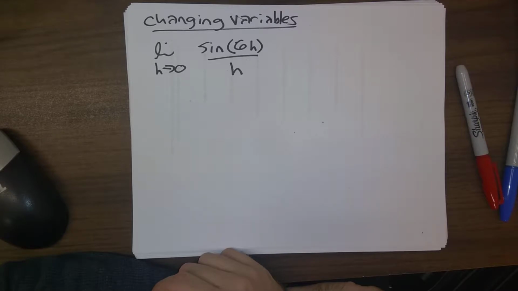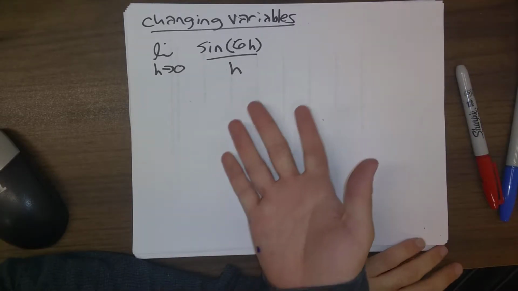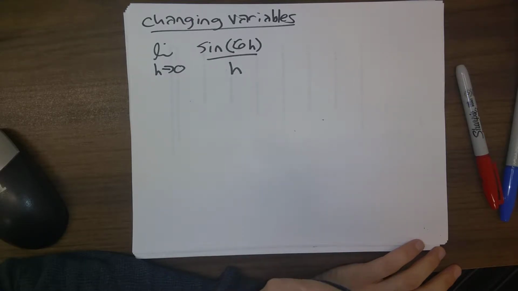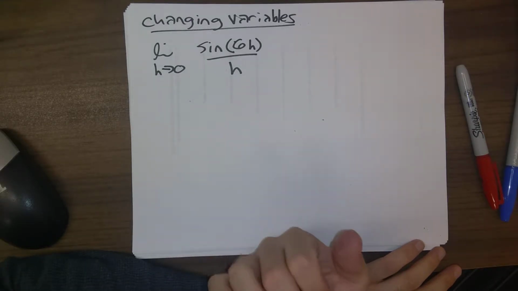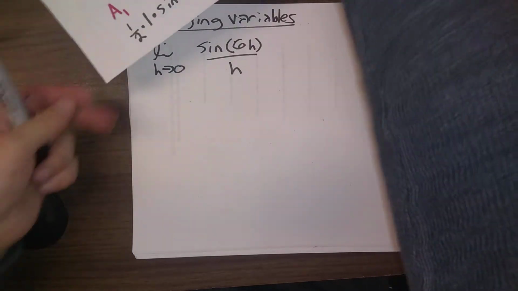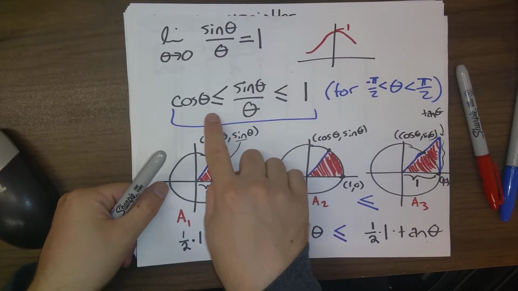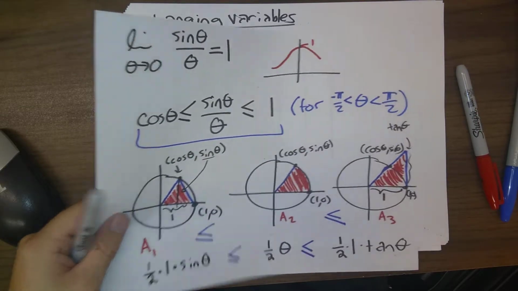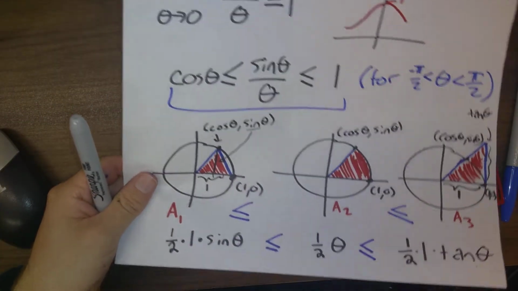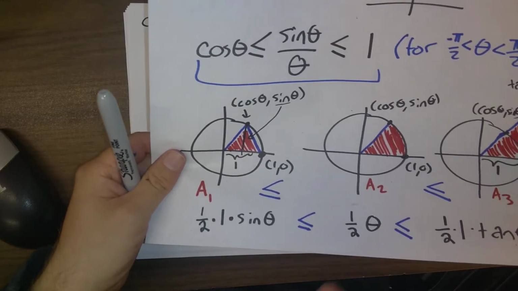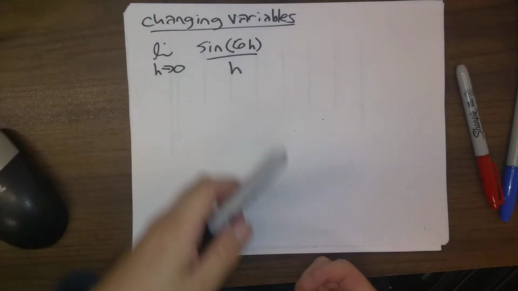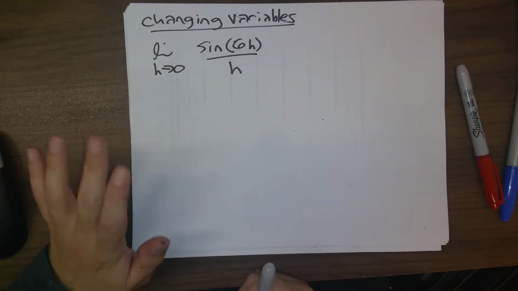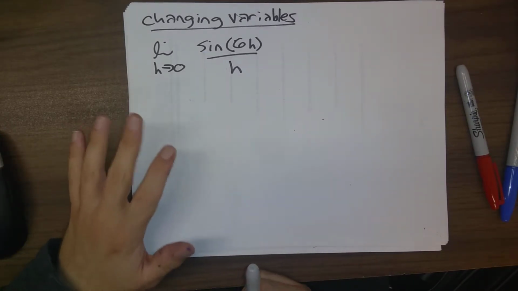Now realize that one way that we could approach this is that we could try to work through everything, do the same things that we've done before, come up with appropriate bounding functions on sine of 6h over h, this and this, for example. But there would be some argument there that you'd have to do to argue that those are the right bounds that you need to use. And as it turns out, those wouldn't be the right bounds to use. You'd have to do something else, and that could get tricky.